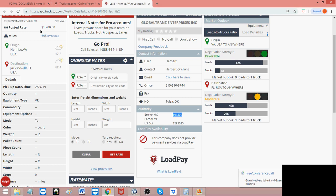It's 43,600 pounds, so it's over the weight limit that my carrier wants. He only wants to haul 42,000, even though you could max out at 45,000. You got to understand why your carriers say they want less than their max. They're trying to save fuel. So the more weight you have, the more fuel you burn, and the more money it's going to cost to pay for that fuel. So that's why.